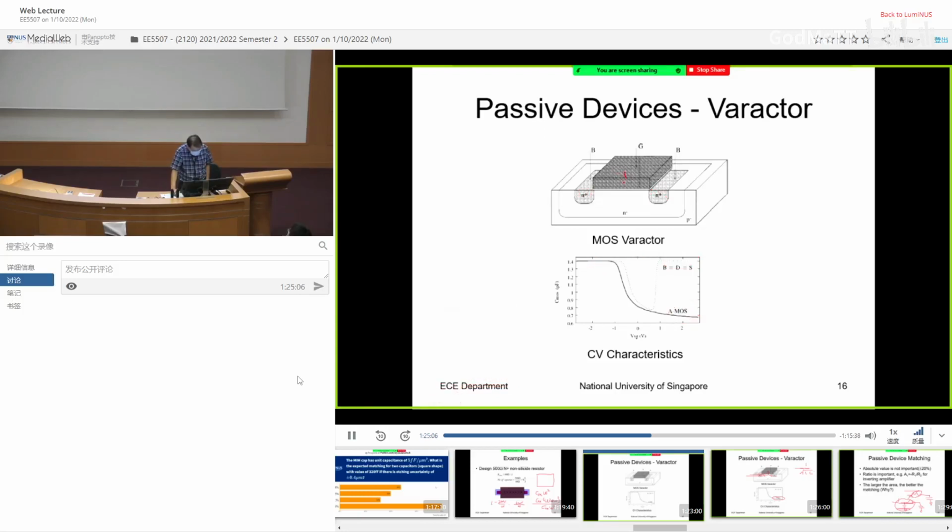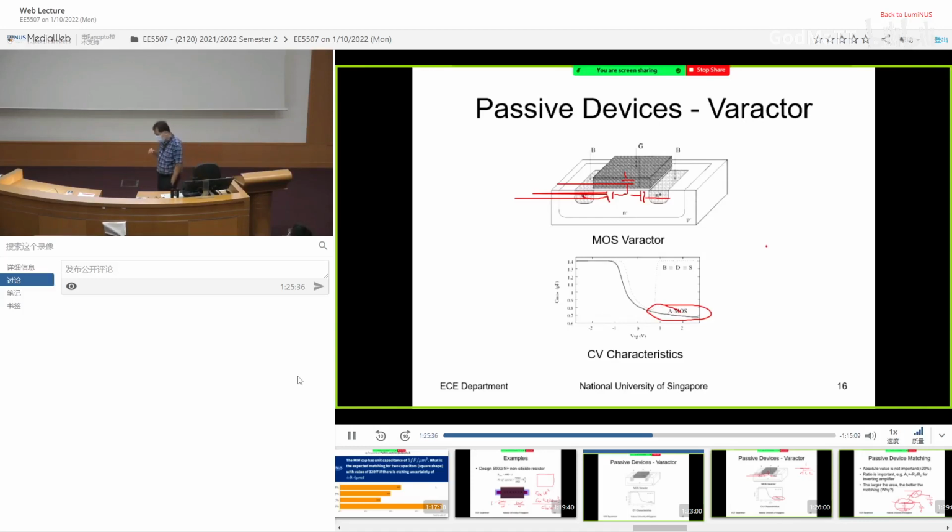So there will be a capacitor here, and then there will be another capacitor to this guy, another capacitor to this guy. So when you have two capacitors in series, the capacitor becomes smaller. So that's why the capacitor dropped over here. So you have this continuous variation of capacitance value using this varactor, okay, varactor design.